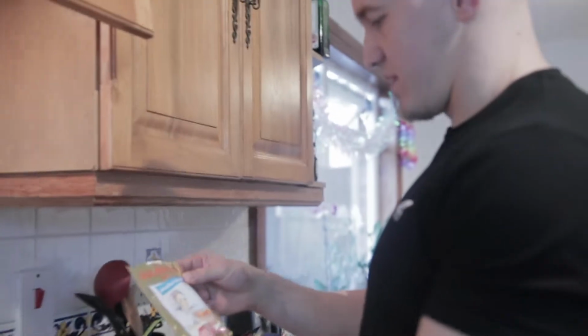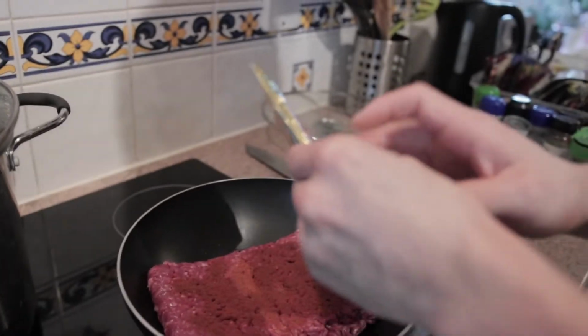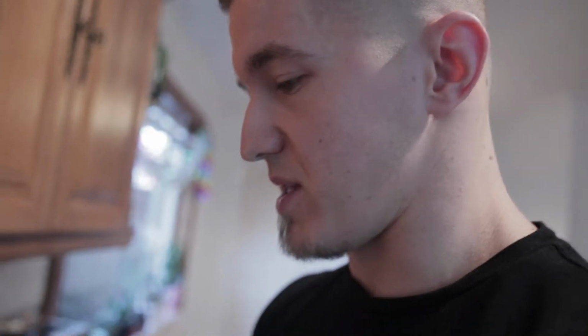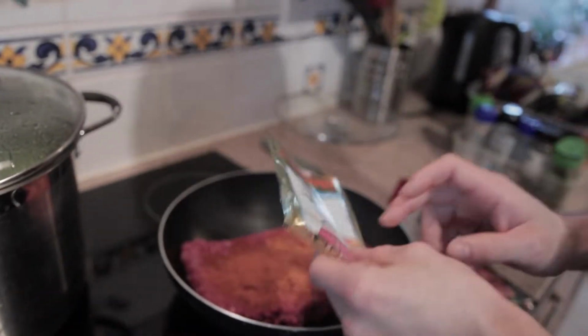Then we have a Slovakian one, goulash zmes. You guys might not know this, but it's bloody amazing. It's basically salt and pepper and some garlic blend. What's it called? Goulash zmes. It's basically the mixture that's supposed to go in a goulash. Okay. But it's perfect.